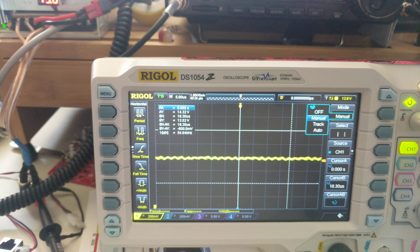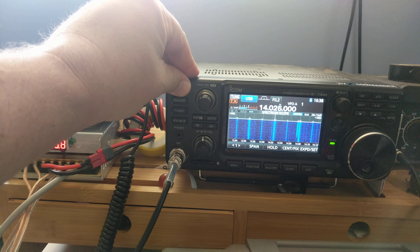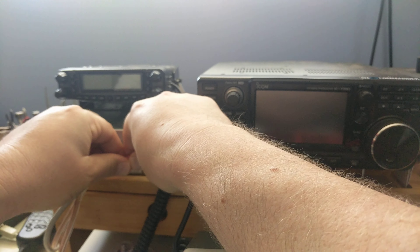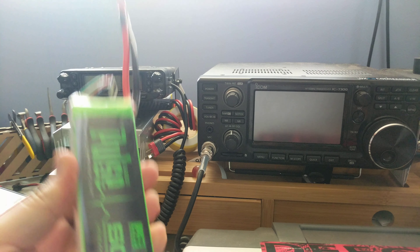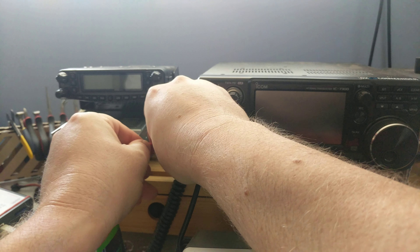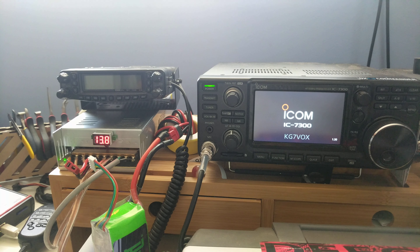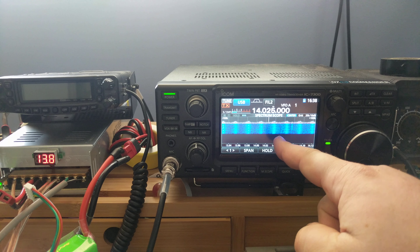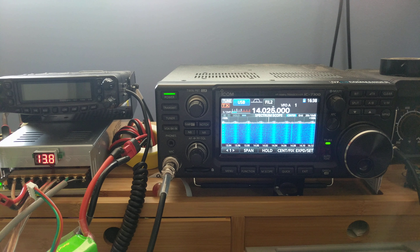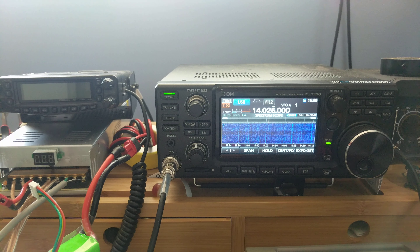Now let's more empirically prove that this is the issue by turning off the radio, unplugging it, and I have here a nice LiPo battery of the correct voltage that I can plug in. Power back on the radio — and oh wait, they're still there! Why is that? Because the power supply is still on. If I throw the switch to turn it off, notice that's starting to fall, and all the zigzag lines fade and just disappear. Now it's nice and quiet — running off the battery. Much better than before.